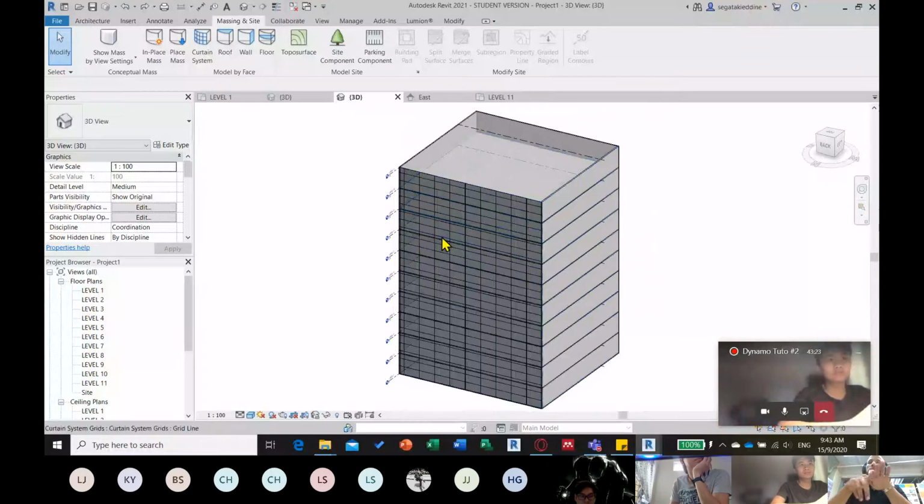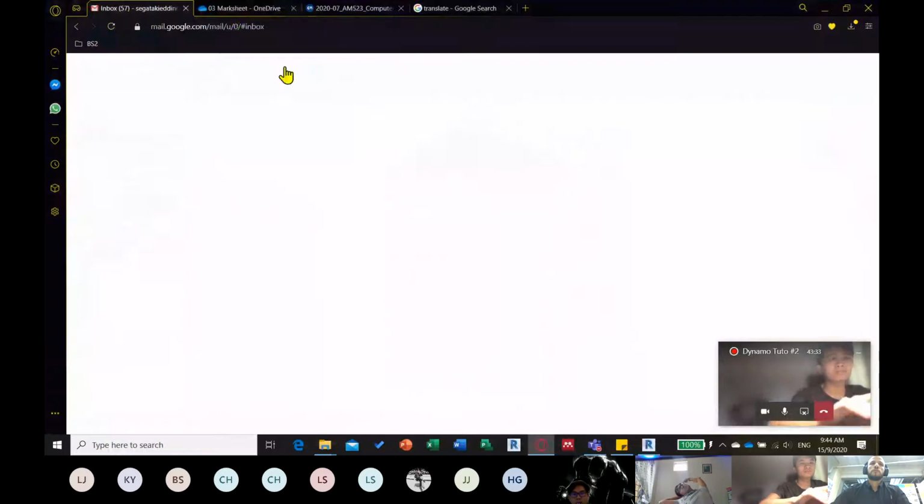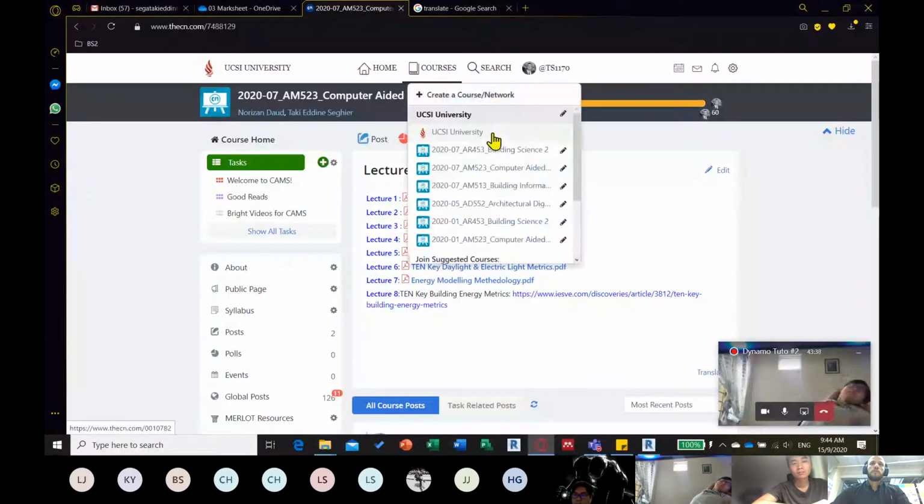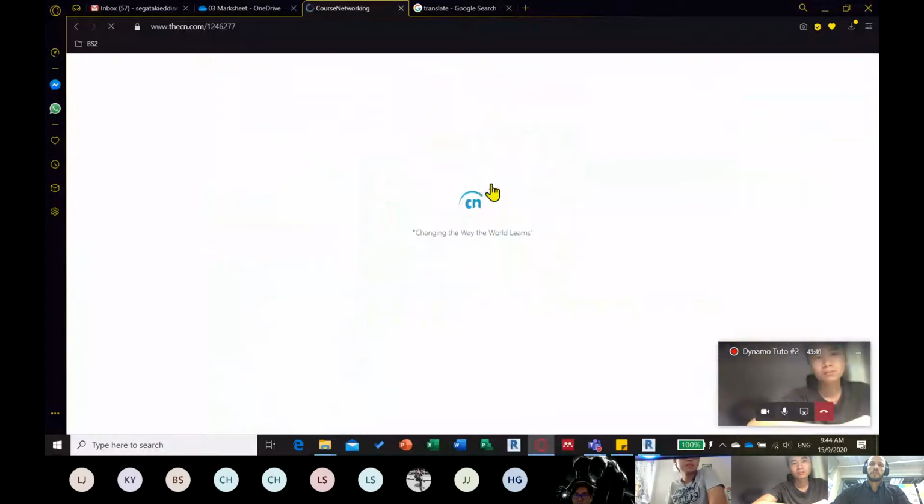But I gave you constraints even regarding the WWR for each elevation. If you go to the project brief, you will see there is a constraint regarding the WWR.